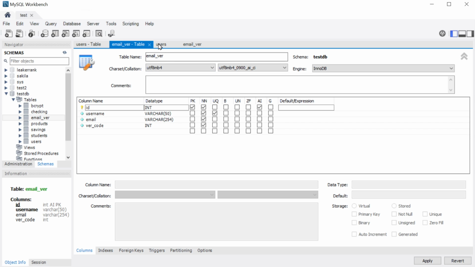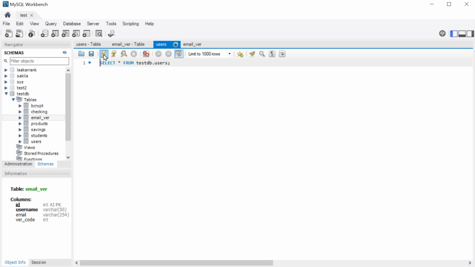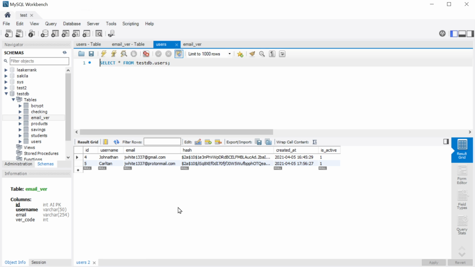So we take a look at this. We've created 2 people already, and this is active. When we first put into the first form, this was a 0, and then we went ahead and entered that verification code and hit submit in the second form, and it did match, and it turned this from a 0 to a 1.